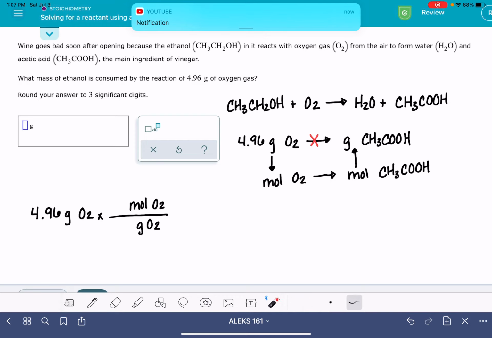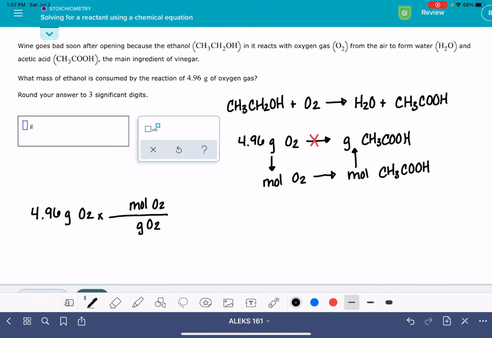The relationship between grams and moles of any type of substance is the molecular weight or the molar mass of that substance. So we would get this by looking at a periodic table and adding up the mass of 2 oxygen atoms. 16 plus 16 is 32. I do round molecular weights just to keep things a little bit simpler. I don't recommend that you do that for ALEKS. ALEKS doesn't like that. Use exact molecular weights instead of rounded ones. So that is our first step.